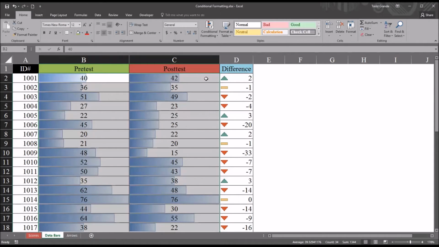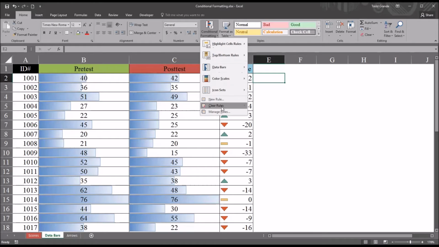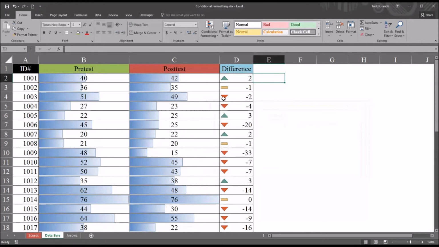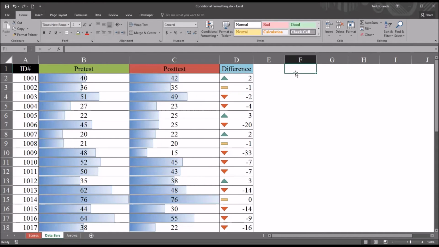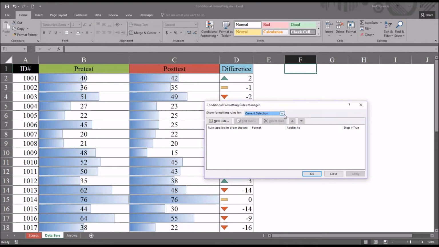There are a few other features of data bars that I find useful. If you go into conditional formatting, go to manage rules, and notice I moved over to cell E2. So now it's not going to come up. So if I close this and move to one of the cells that has the conditional formatting, it will show up. But if I move back over to a cell not included, I can still get the rule to show up under manage rules by changing current selection to this worksheet. And of course, it's going to give me the icon set rule as an available option to select as well. But I want to edit the data bar rule, so I'm going to select data bar and edit rule.